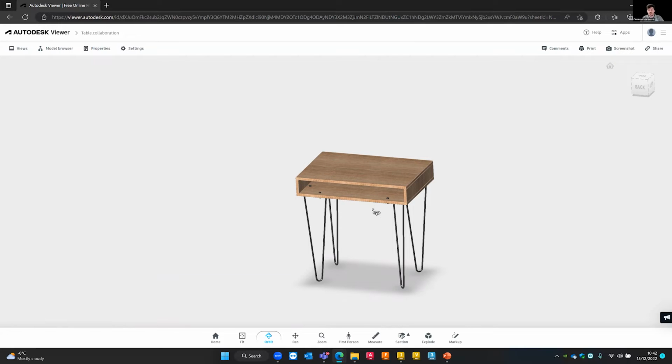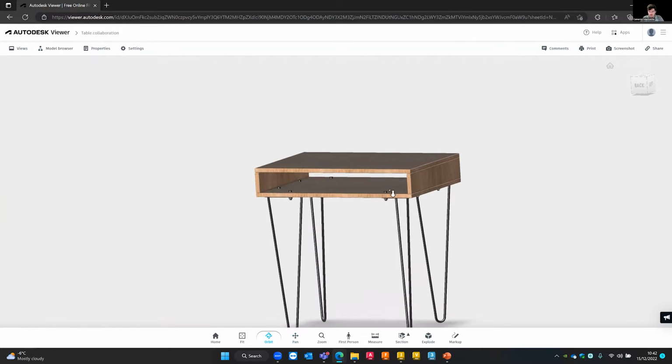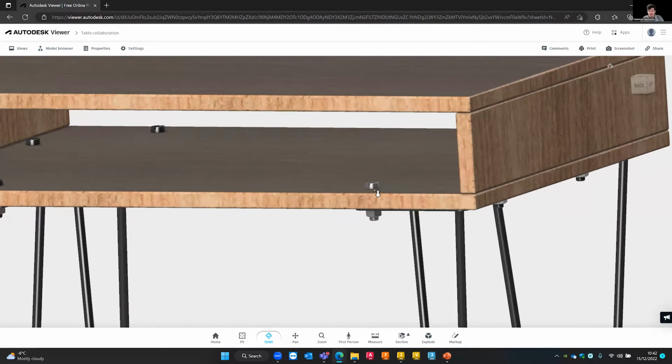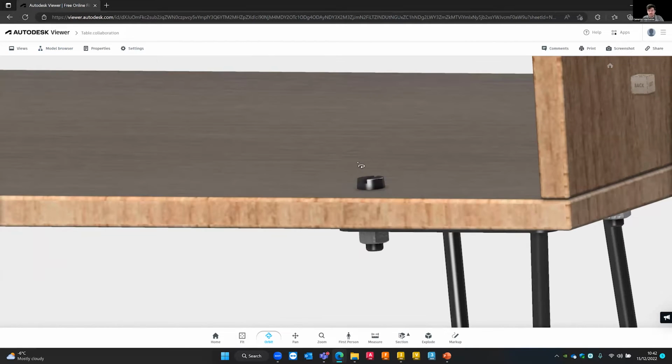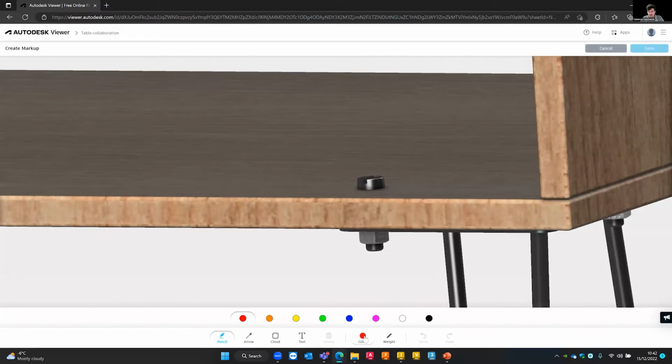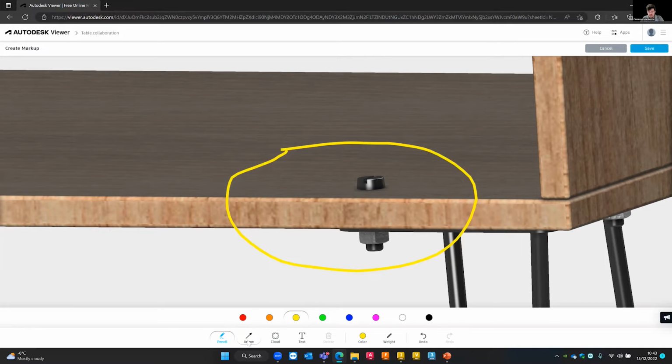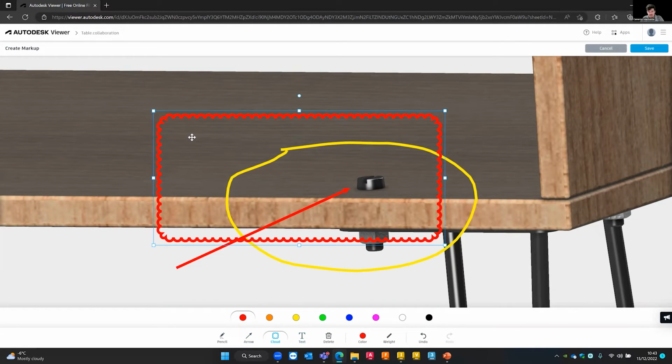So during the design process, I could, as a viewer, come in and do a markup on here. If I find the bolts over here maybe a little bit too large, maybe we want a little bit of an indentation, a little bit of a cutout so that the bolts fit nice and neatly in there, I can go and use a markup tool, choose the color that I want, use the tool, so I can use a pencil, I can use an arrow, I can use a rev cloud, and I can use a bit of text if I wanted to.